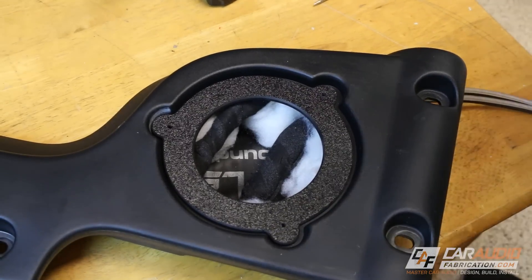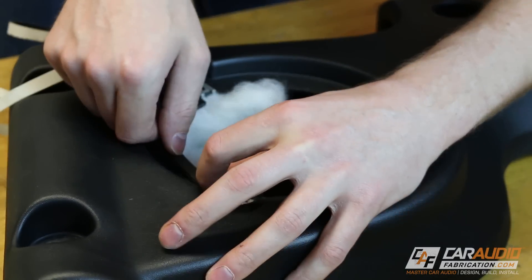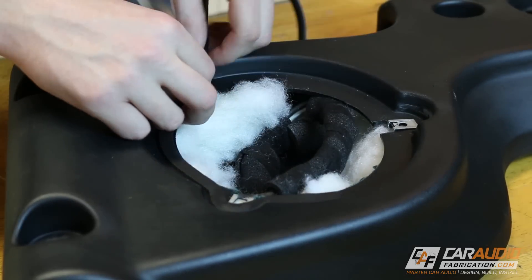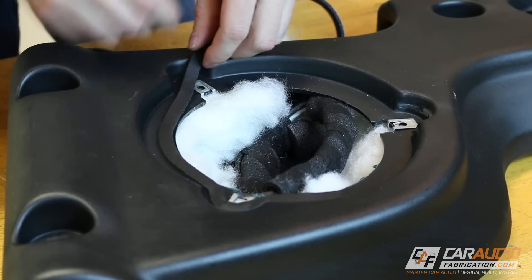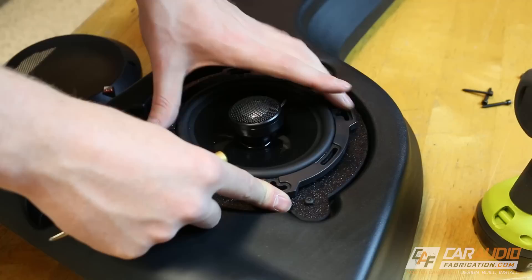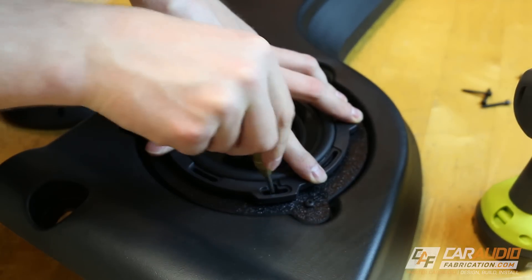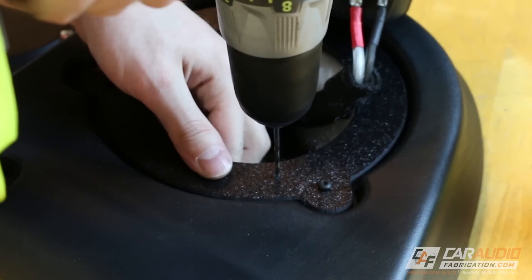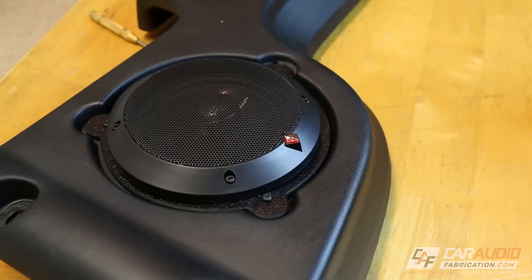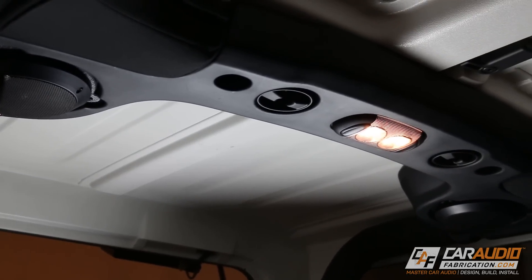I can now check the fitment of the new adapter and everything looks good. Before I actually mount the adapters, I want to make sure I get a nice seal against the sound bar. I'm using speaker gasketing tape — this will help seal the adapter and also prevent the sound bar from vibrating against the adapter. With that step complete, I can now mount the speaker adapters using the stock hardware. Next I place the speaker in position and use a punch to mark the location of the mounting holes. I then drill and tap the ABS so that I have a nice threaded location to mount the speaker. And there we have it — our finished speaker adapters with the finished speaker install into the sound bar.